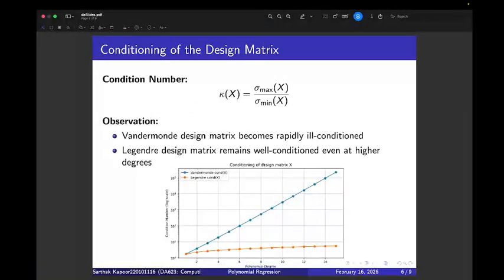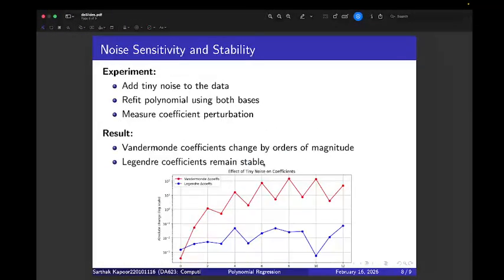And then we do the noise sensitivity. How does this condition number actually matter, and how is noise amplified, which I was telling you about earlier. Basically, we add a very small noise to the data. After adding the noise, what we expect is that if we add small noise to the input, the output should also have smaller noise. But this does not happen: adding small noise in the Vandermonde case changes the coefficients by a lot compared to the Legendre coefficients. The Legendre coefficients remain more or less stable, as you can see here, the changes are very small.